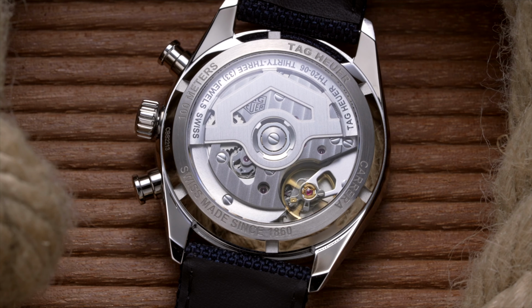So this again is Tag Heuer playing a bit with their heritage, but also putting in some improvements that they would have gained in hindsight. Of course, on the inside they have their new TH20 movement. These little changes are things that Tag Heuer is doing a great job at, and again a perfect example of using heritage to inspire modern watches while still making a few improvements.